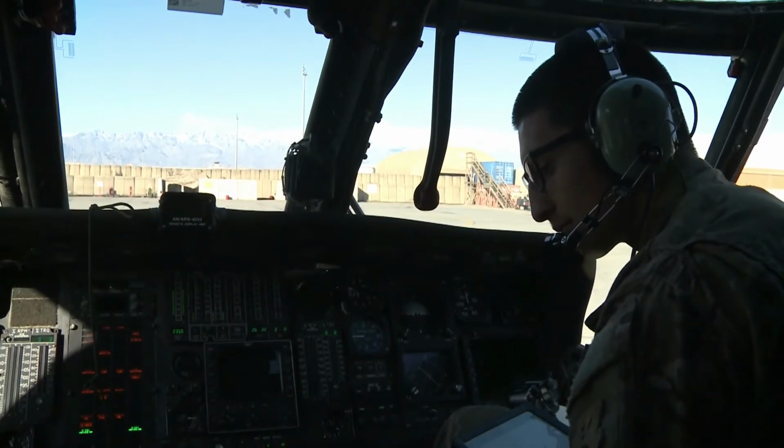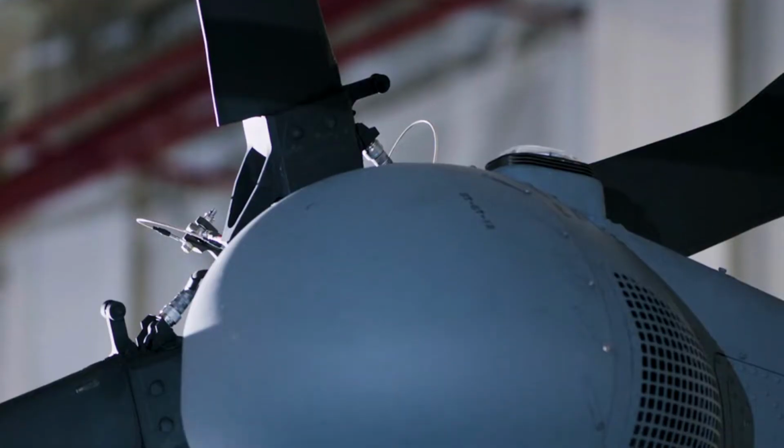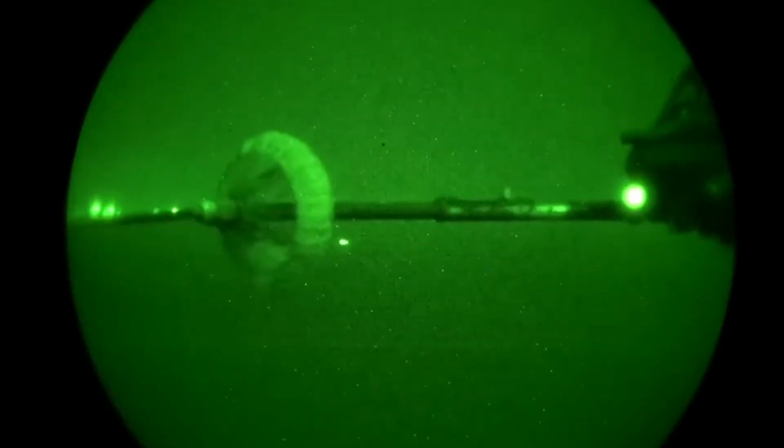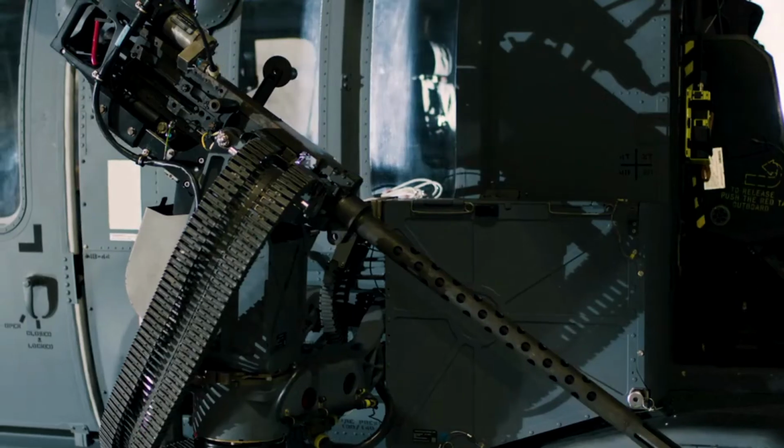Power for the Pave Hawk is derived from two General Electric brand T-700 GE-700 or T-700 GE-701C model engines, generating some 1,560 to 1,940 shaft horsepower each. The engines rotate a four-blade main rotor and a four-blade tail rotor while offering speeds of up to 184 miles per hour with a ceiling of 14,000 feet. Standard crew accommodations amount to four personnel that includes two pilots, a flight engineer and a gunner. Additional seating or room for medical litters is provided in the cabin.